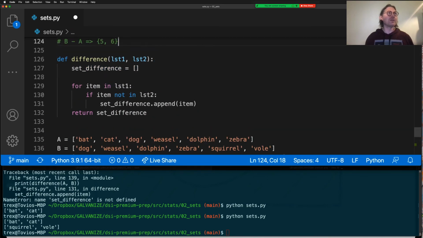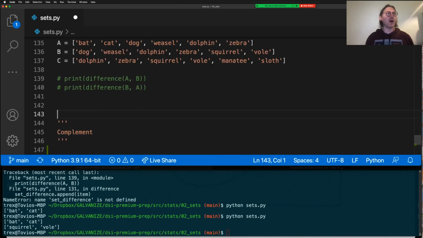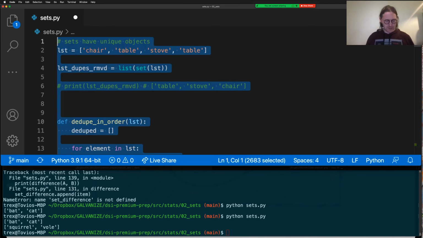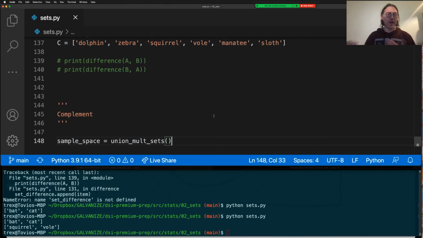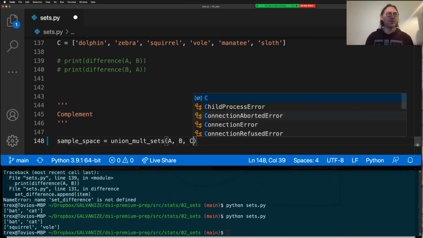And I'm sorry, I think I said this before, that I would share this whole thing. I would just copy and paste all of this in case any of you don't have it. And let me just do that really quick, since you'll have some function dependencies as we go. Sorry for that big wall of text, but you should have all of these functions now that are in this document. If you don't have them already, they're all there now. Okay, so in this case, we can just compose the sample space with the union of A, B, and C.